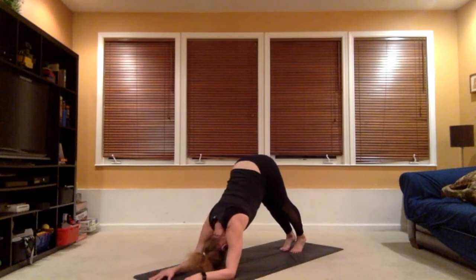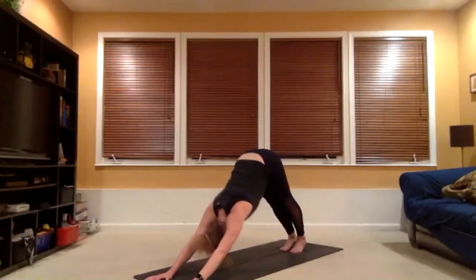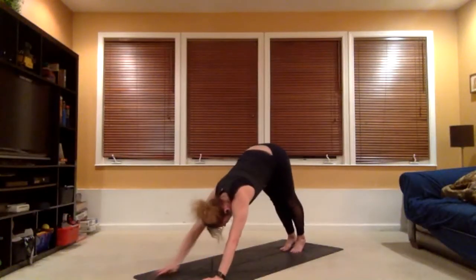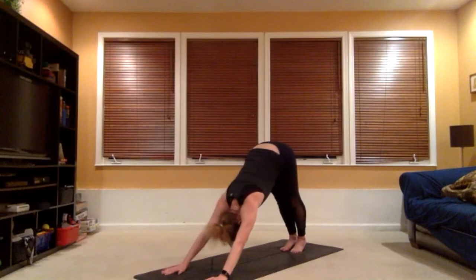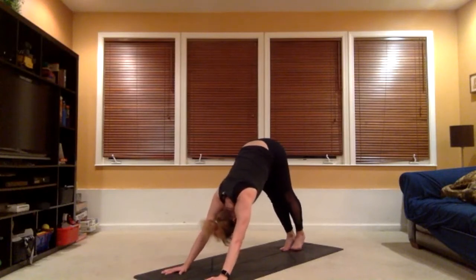Then if it's possible, maybe you start to send your hands straight forward if they're interlaced, and push into your hands evenly and find your downward facing dog. You can adjust your hands once you get there. Moving on with our flow.